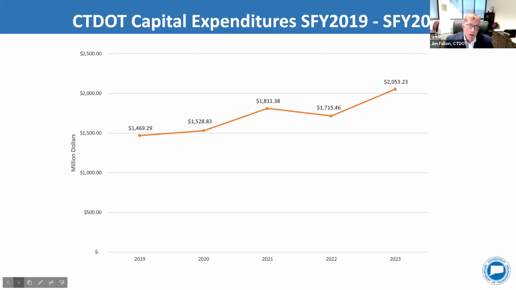So one way that we measure how we're doing in terms of expanding the program and utilizing the funds that are provided through the Bipartisan Infrastructure Law is to look at how our capital expenditures are going. So this is an indicator of funds that are being utilized to support either the design, the rights of way, the construction, and making sure that we're putting the dollars to use, if you will. So you will see that in 2020, we were somewhere around $1.5 billion annually being expended towards capital projects. In 2023, that has increased to $2 billion annually, and we expect that number to increase as we go along, as we get more capital projects utilizing the funds out on the street. So we're certainly trending in the right direction. Next slide.